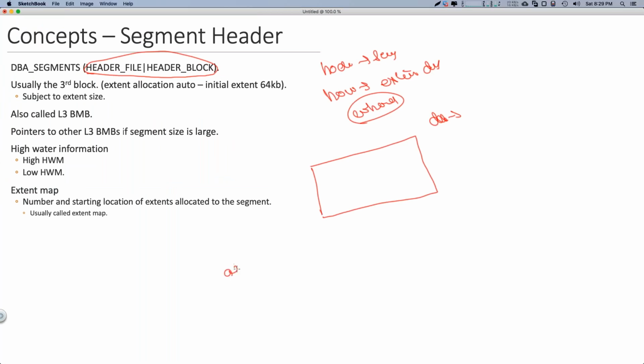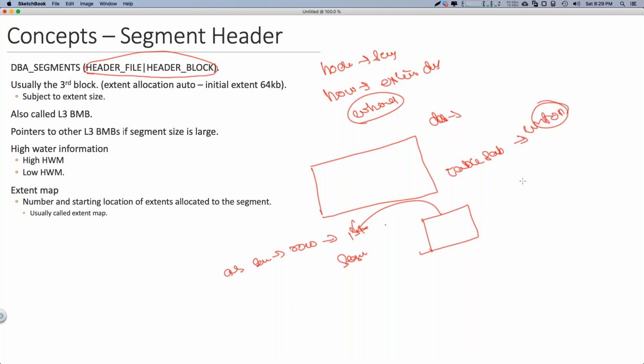Now, as soon as you insert a row, the first thing Oracle does is allocate an extent to this particular segment, depending upon the tablespace. If your tablespace has uniform extent allocation, then the initial extent size will be obtained from the tablespace itself, guys. If you have auto allocation, then the first extent allocated will be of size 64 KB, in the sense 8 data blocks.